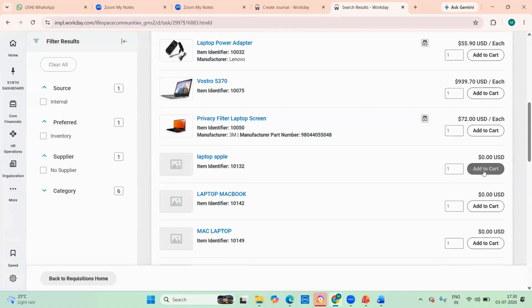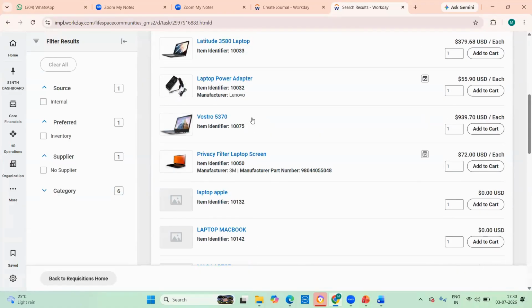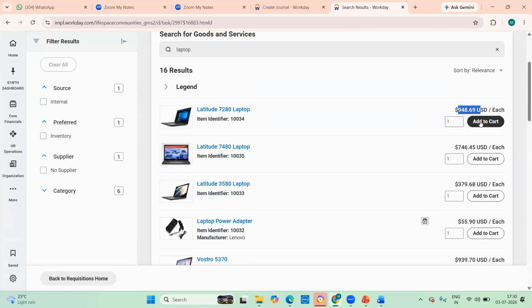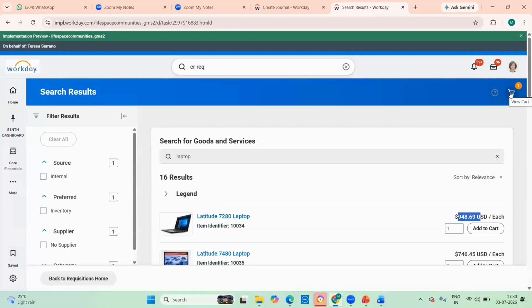Suppose I am purchasing a laptop, I will add this particular item to the cart. So this particular item is added. Now it goes for approval. Now the purchase order will be created. The buyer will see and select the proper vendor who can deliver this laptop in a particular timing and at the best rate.